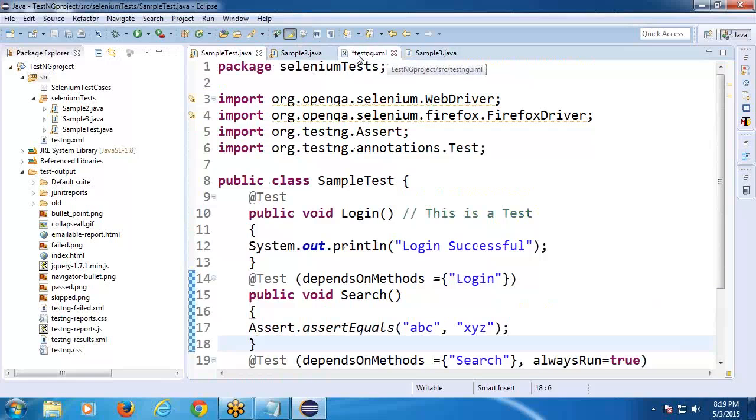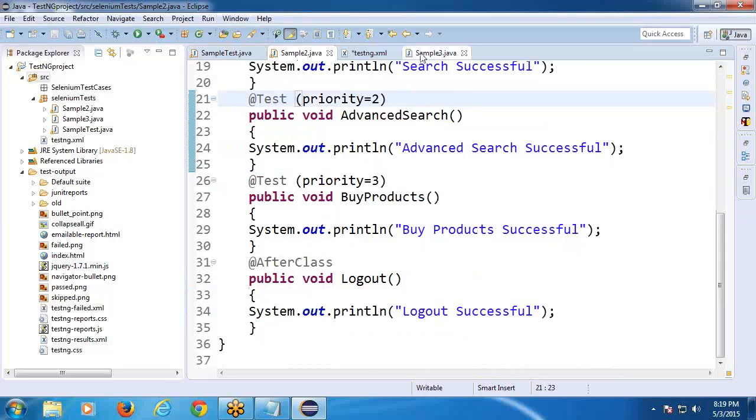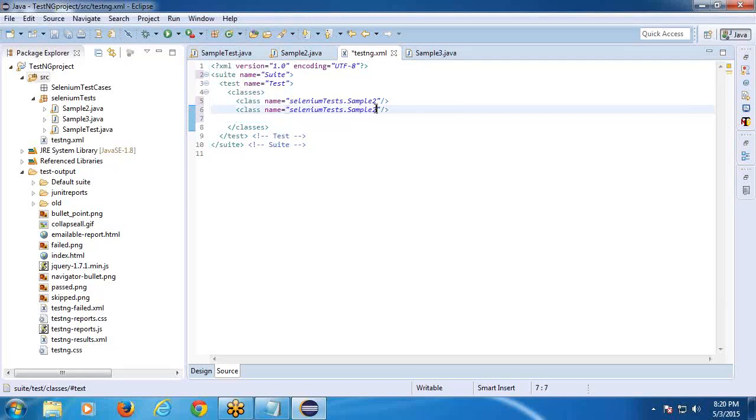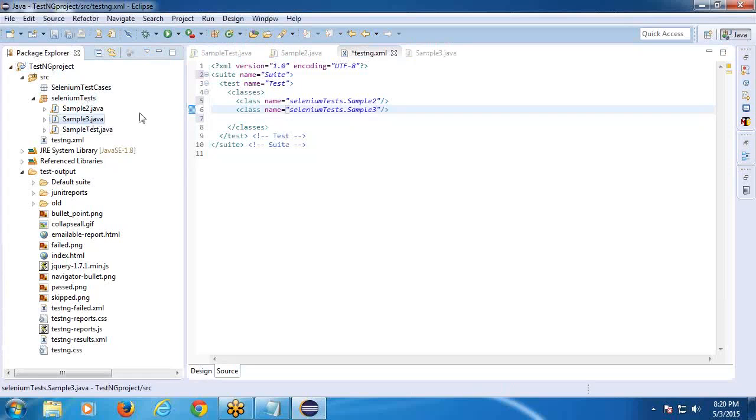I want sample 2 first, then sample 3. Next sample 3. Select sample 3.